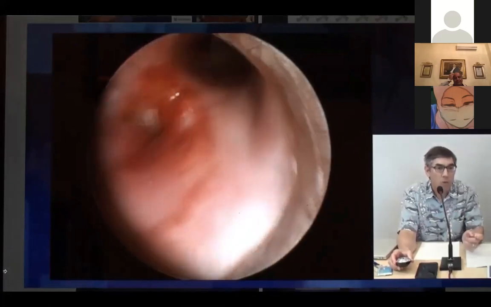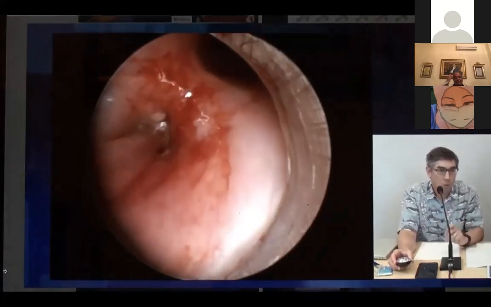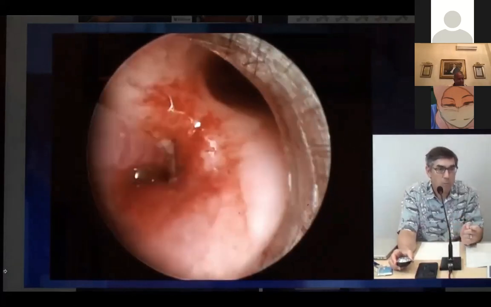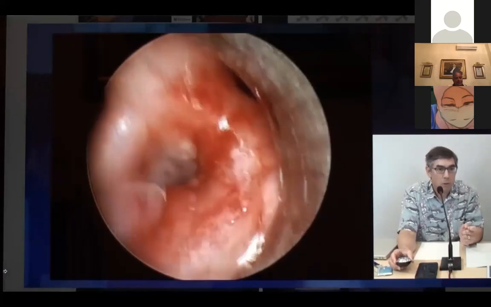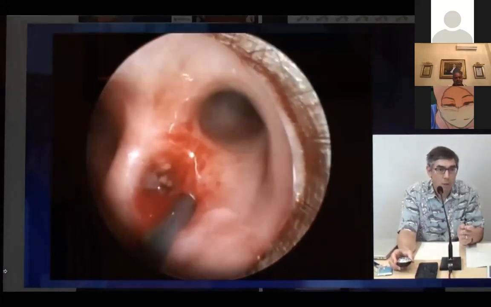Once we've demucosalized the tract, we're then going to put a tiny bit of fibrin glue just to try and plug the hole temporarily. And then we'll see the results a little bit later. So here's the Bugbee.